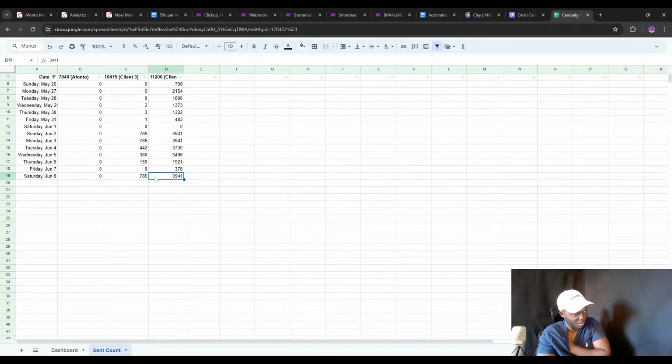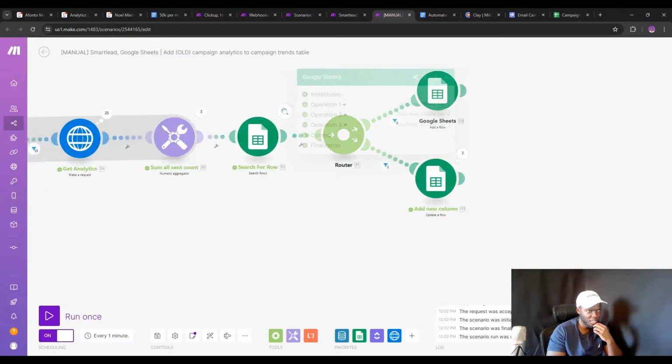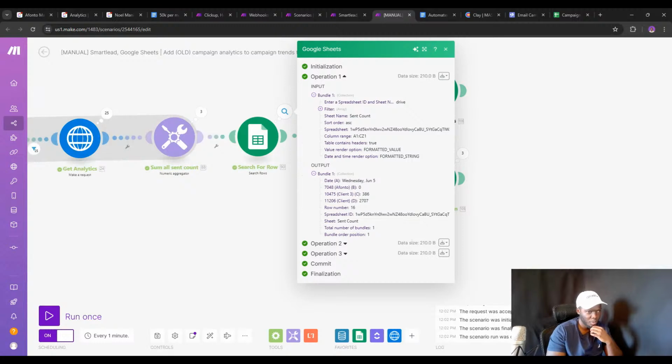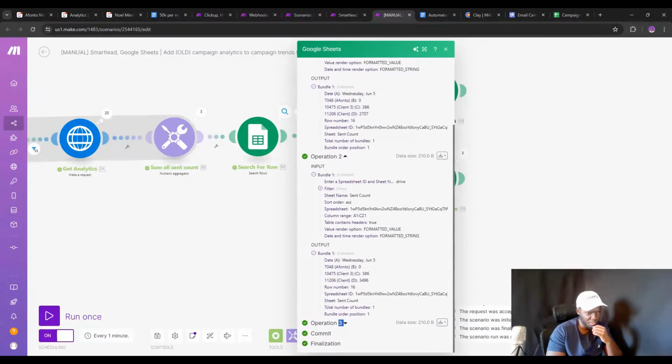It actually updated the wrong thing, it looks like. Huh. Let's go back to this. It tells us that it updated 3 sheets, but June 5th, Wednesday, June 5th.